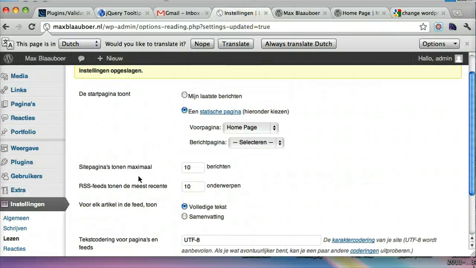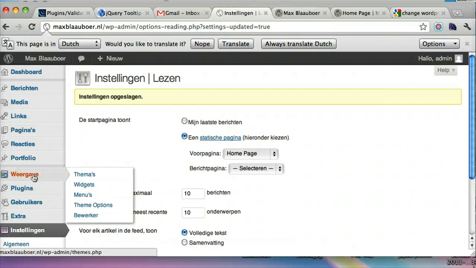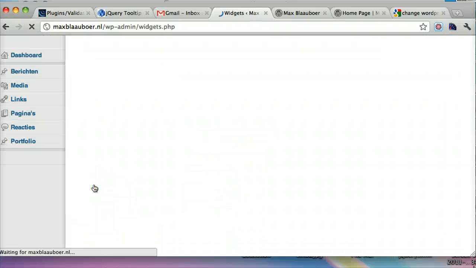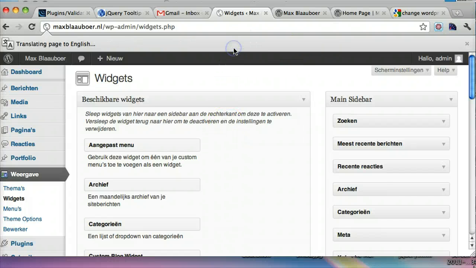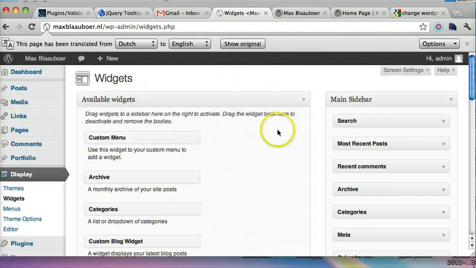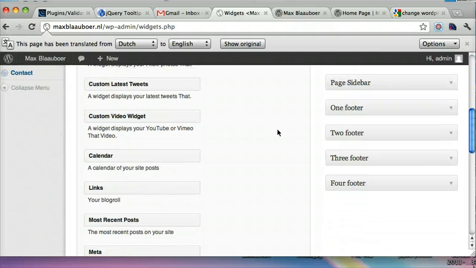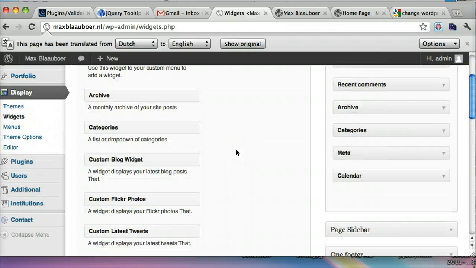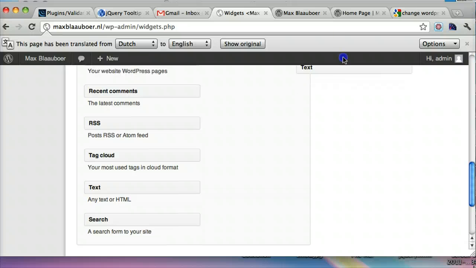The other options are probably in the widgets, I would say. Or does that say widgets? Oh, widgets, there you go. And, oh, great, translate. So I think here are the sidebar widgets. So we can go drag this up maybe.